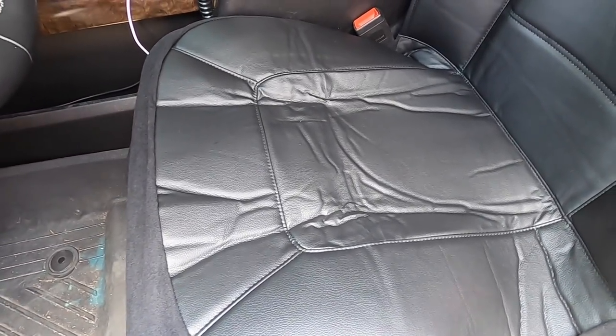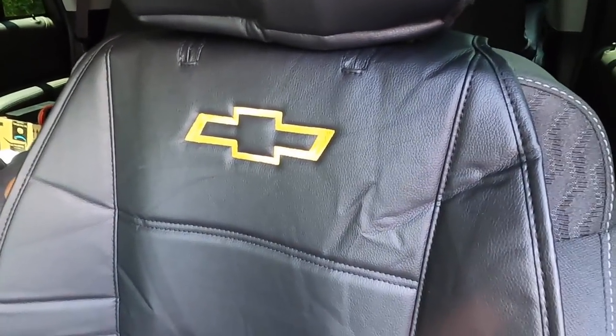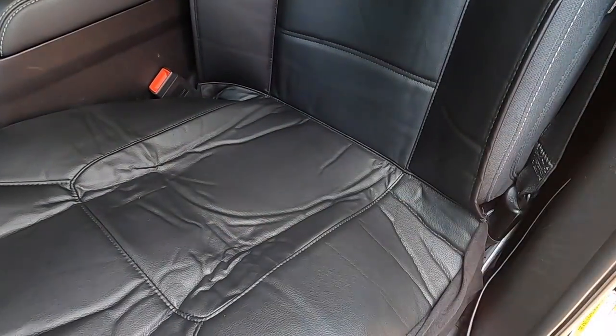All right, guys, so this is basically the finished product. It pulls nice and tight around the front. I actually didn't use the lips on the sides because of my electric motors, but you can see how the headrest looks on it. You got the Chevy logo there, and then this is kind of like a fake leather. So even if you're sweaty in the truck, it's not just constantly getting into your seat.